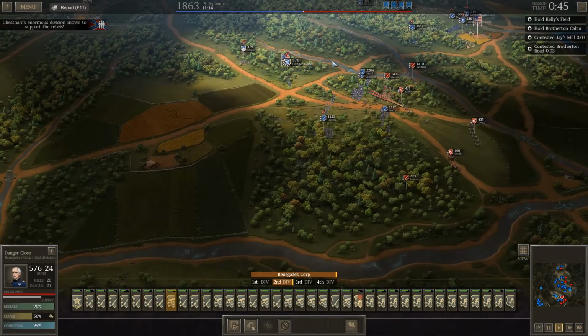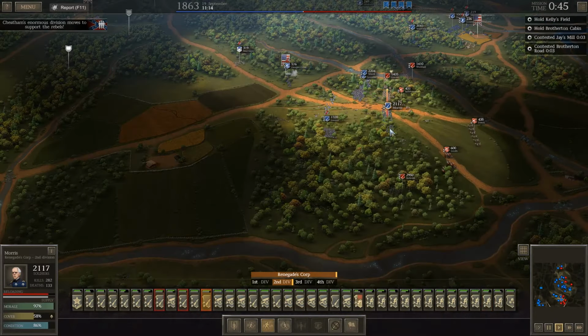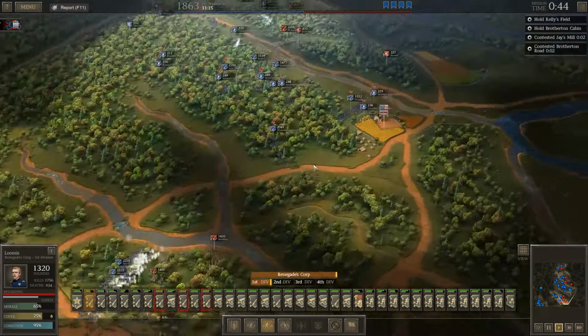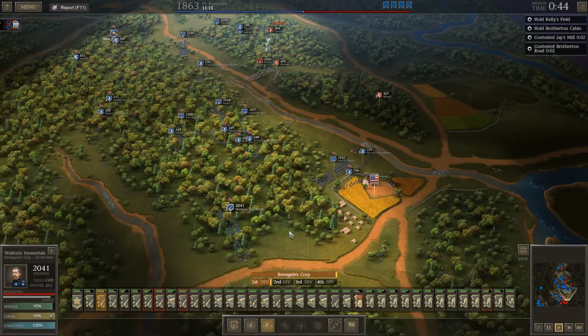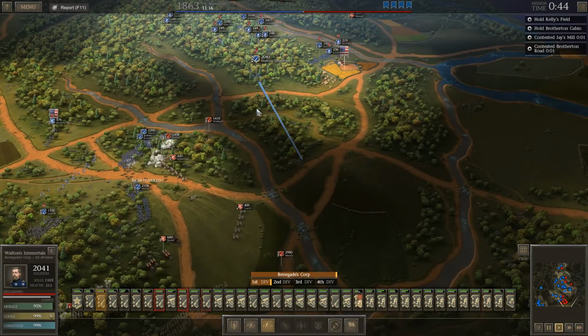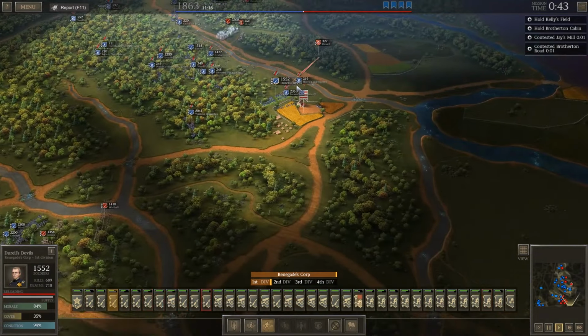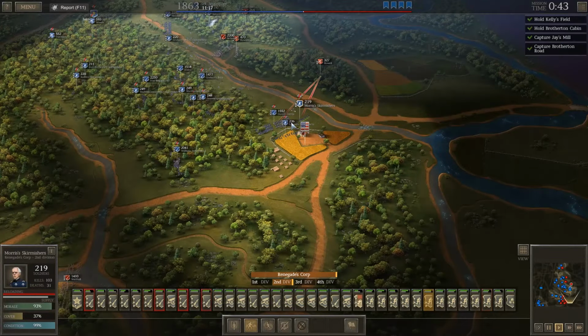All right, so what in the world are we doing? Okay, guys, focus on this. And Loomis will deal with Jackson here. It's not Stonewall, so we're good. All right, let's bring Walton's Immortals down here just to begin threatening this unit. And Durrell's Devils. Man, everything is so confusing.